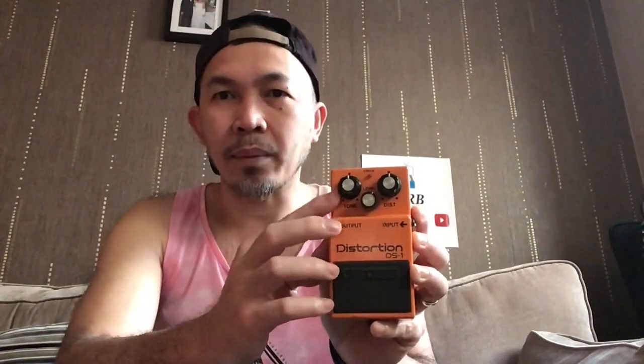Then the next thing is your tone as well. Put it in the middle so that you will try to listen if it's too much treble or you wanted it more bassy. And the last bit that's very, very important is your volume or your level.